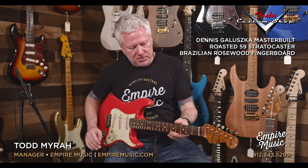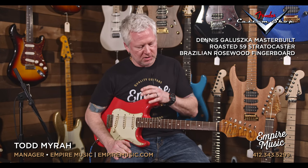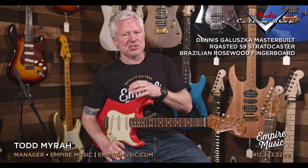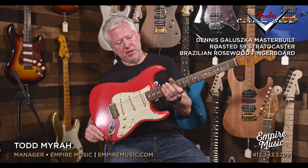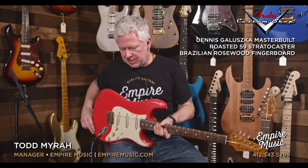Right now, I am super proud to demonstrate this amazing guitar on my lap right here. This is a Fender Custom Shop Dennis Galuszka Masterbuilt. This is a roasted 59 Stratocaster with Brazilian Rosewood fingerboard. This also happens to come in the Faded Age Fiesta Red. Unbelievable.